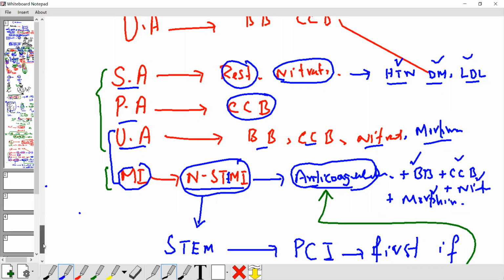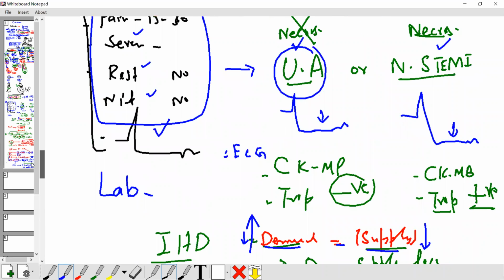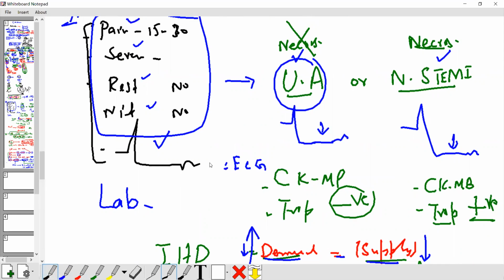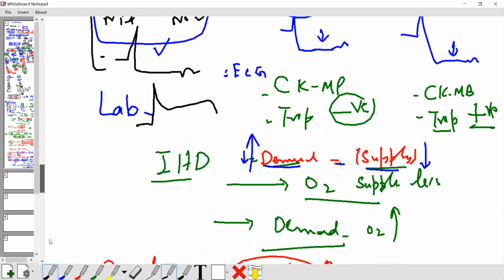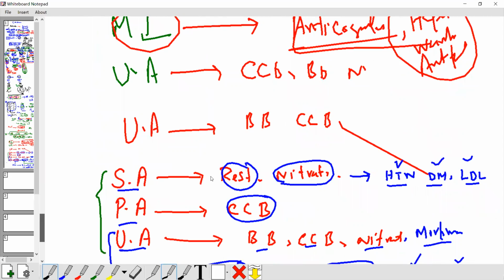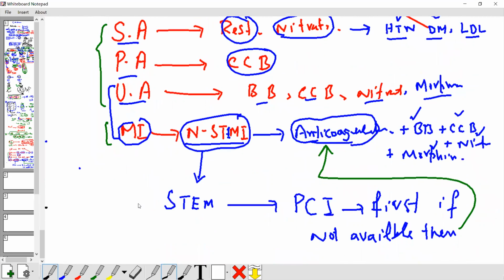Like the same patient I already explained: if the patient has ST elevation, with the same features, severe pain, not relieved by rest or nitroglycerin, nausea, vomiting, and also ST segment elevation in the ECG, then no need to wait. Rush, without thinking about MI or angina. It is almost 100% MI, and you must act as soon as possible.